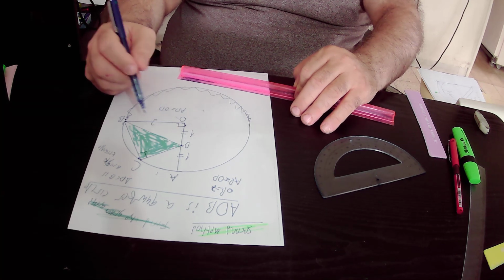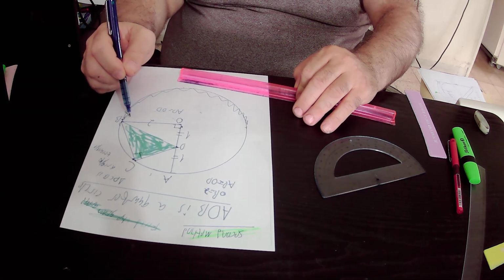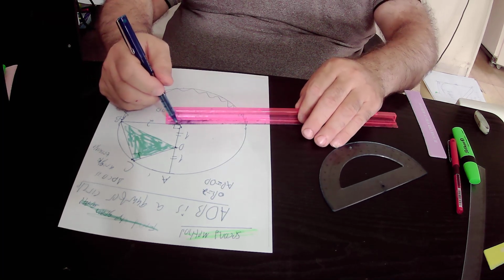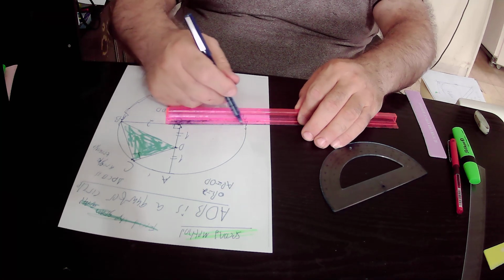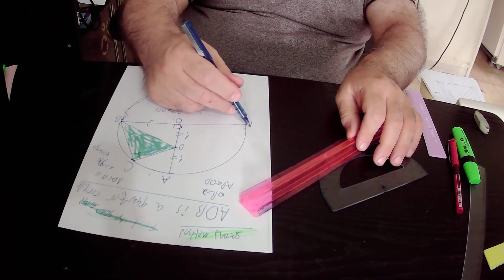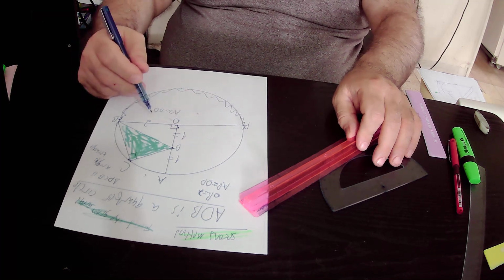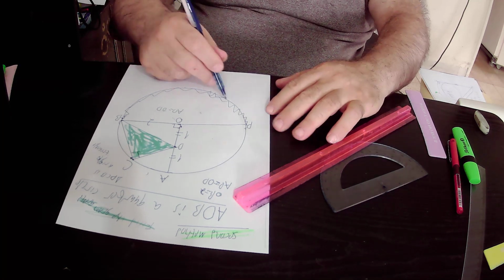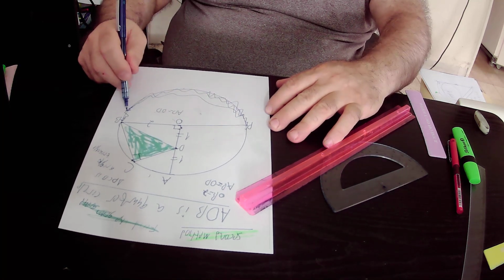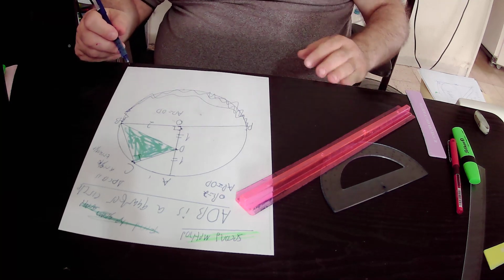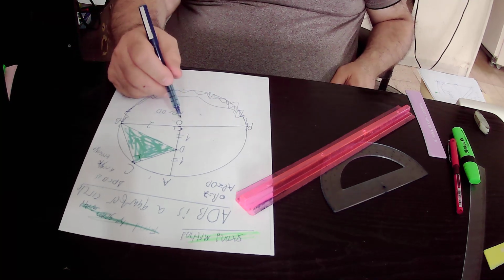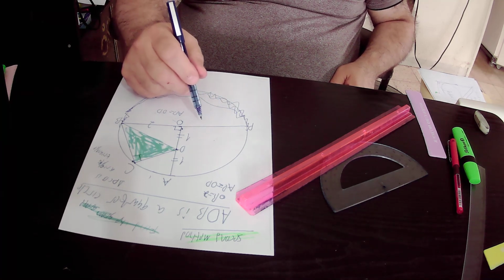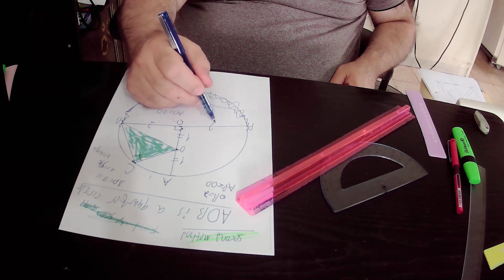In the next step, we'll extend the radius BO by a straight line until it touches the semicircle. Point P is the touching point of the extended radius BO and the semicircle. O is the center of the semicircle, P is a point of the semicircle itself, therefore PO is the radius of the semicircle, that is equal to 2 units according to what is given in the question.